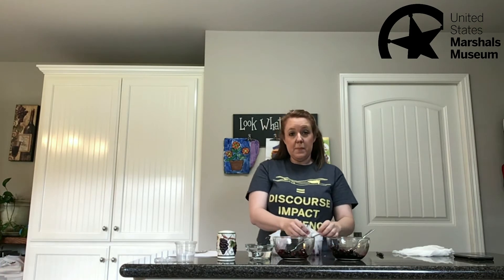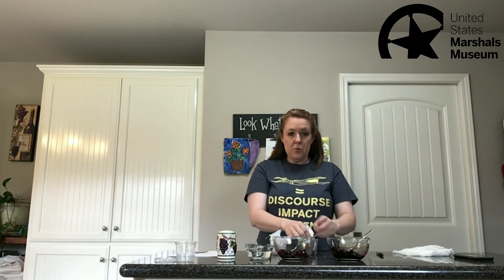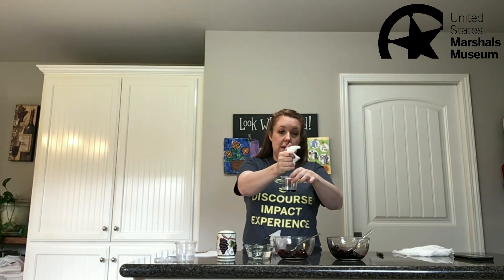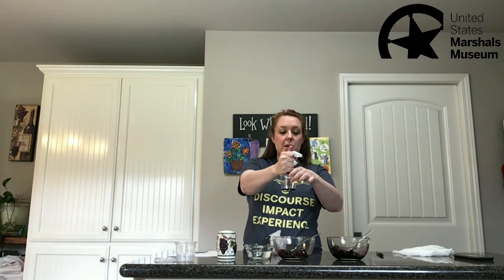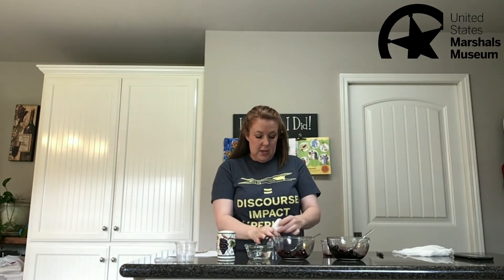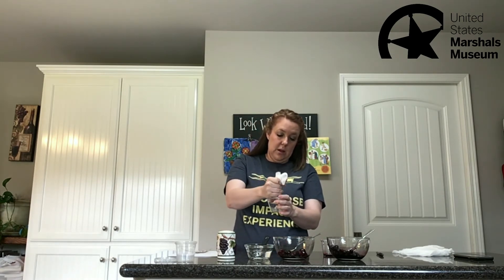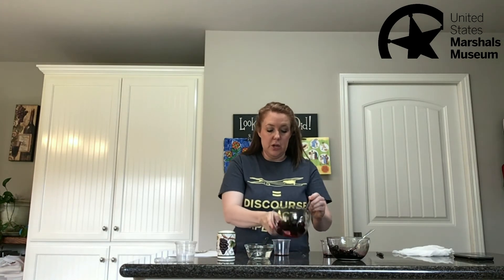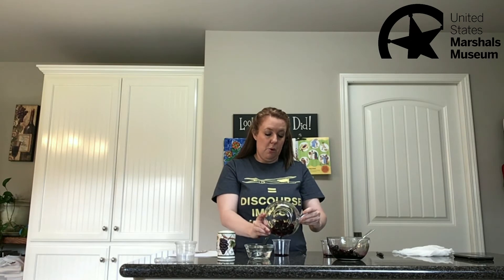Now this gets a little bit messy, so be prepared to get your hands a little dirty. You're going to gather up your cheesecloth and just squeeze that out as much as you can. You can see I'm getting some juice coming out — squeeze as much of the juice out of that fruit as you can. These are my blueberries, so this is my blueberry juice and it's going to get on your hands. Make sure it's okay with mom and dad before doing this. Squeeze the fruit out and then once you're done you can throw the cheesecloth with the fruit away. Cherries are a little harder to get the juice out of. If you're using frozen cherries that have been thawed, there'll be some juice in the bottom of your bowl as well, so you can use that.